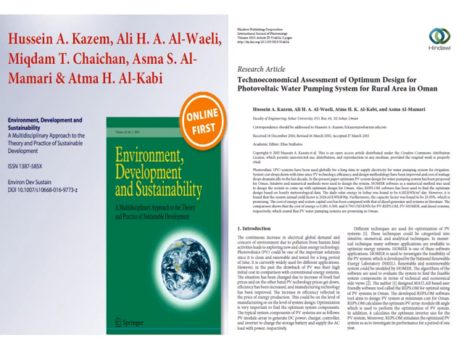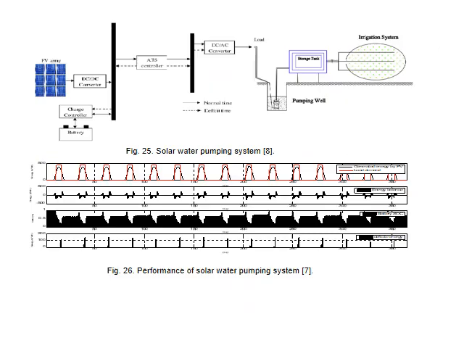Here our students work on a project, a techno-economical assessment of optimal design for a photovoltaic water pumping system for rural areas in Oman. They designed a system, as you can see here: this is the PV system, this is the converter with a battery, and it's taking the power to the load, which is the pump in the well. Then it pumps to a storage tank, and then it gives it to irrigation.